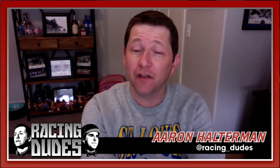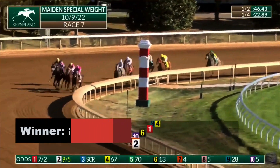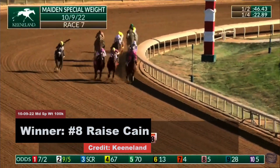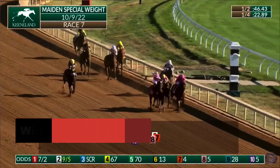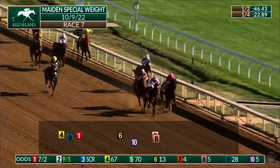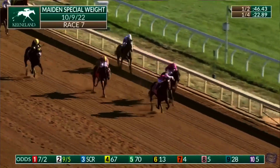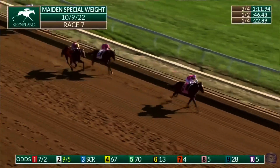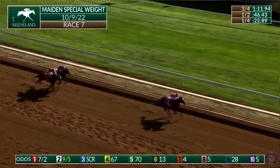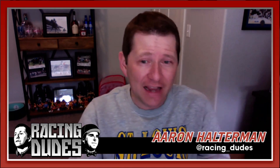I really like Slip Mahoney — he will be the number one pick, the 11. Number 12, I put in second — that's Raised Cane. This horse has some class; he's been beaten by some pretty nice ones. Super Chow beat him three races back — that's a pretty good sprinter. Jace's Road two races back is a pretty nice horse. Last time out they tried the synthetic and that just wasn't for him — draw a line through that one. His other races have been pretty solid. He's the one I think is a closer out of this whole group, and it could set up just perfectly for him.